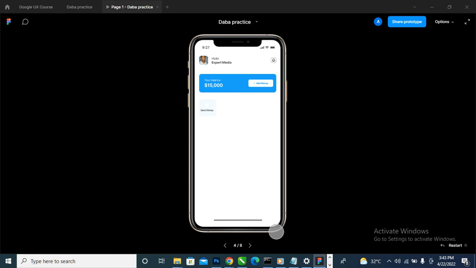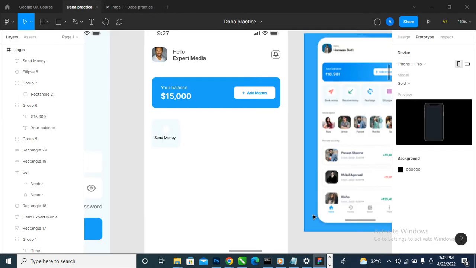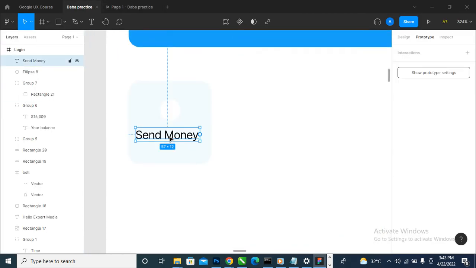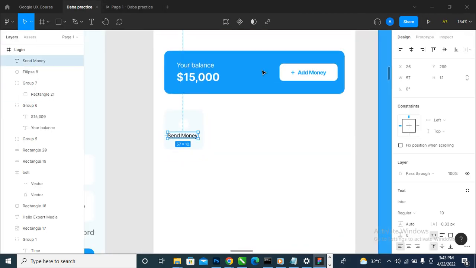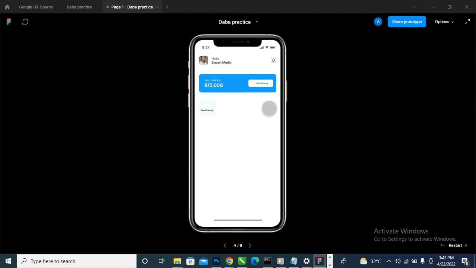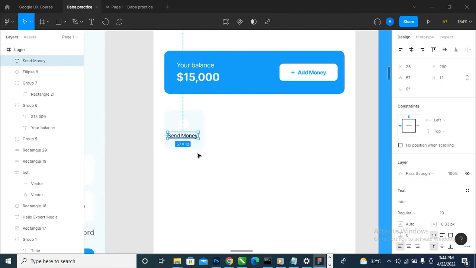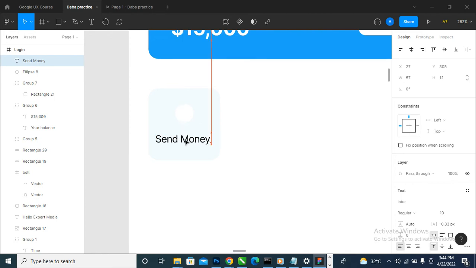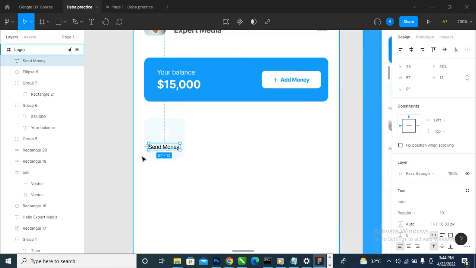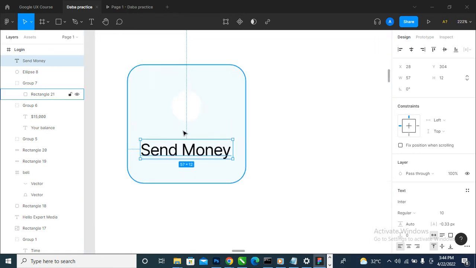So 10 is not too big and it is not too small. That is why I used to tell you, when you are designing, always open the presentation view. Now you can see everything making sense, rather than just designing without checking the old distance. Right. So I think 10 is not bad for this.